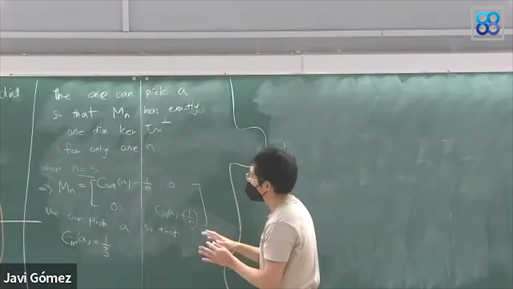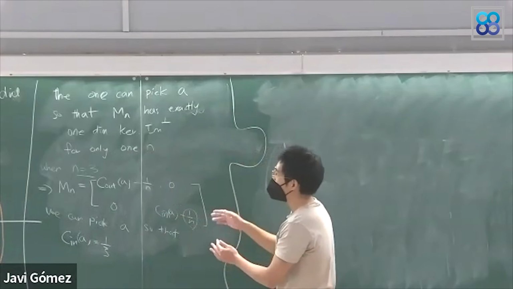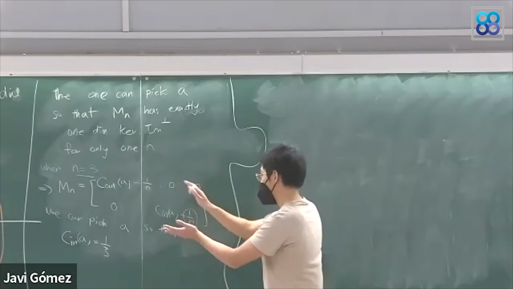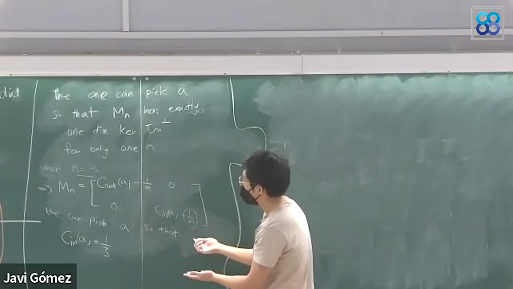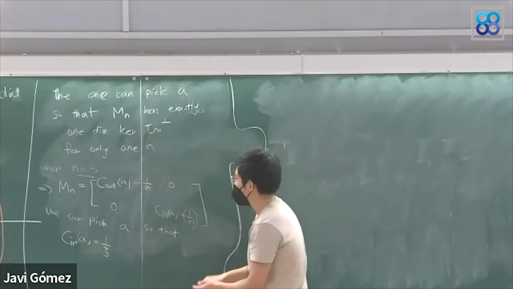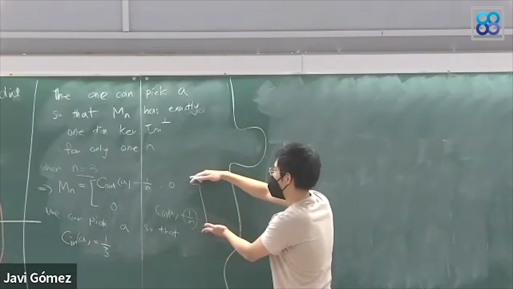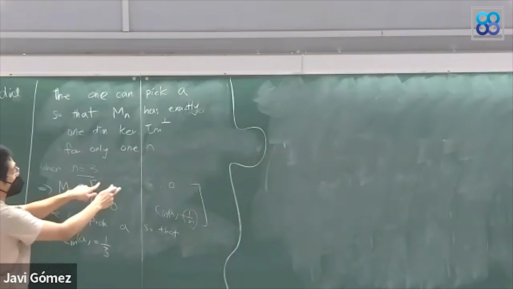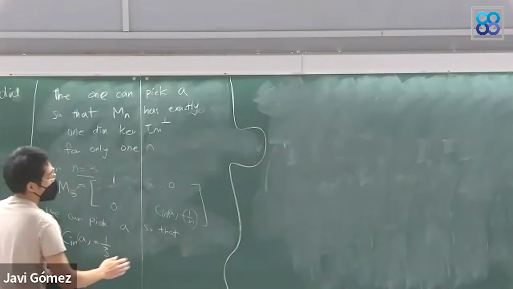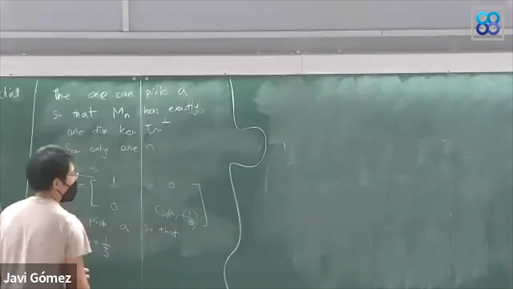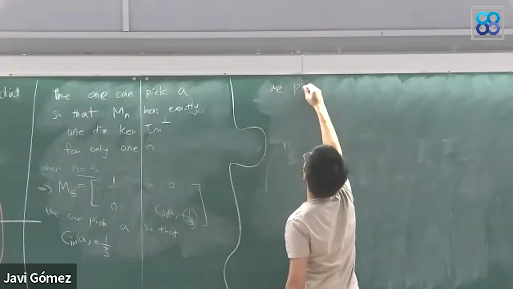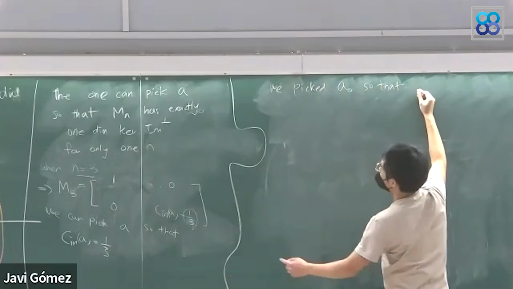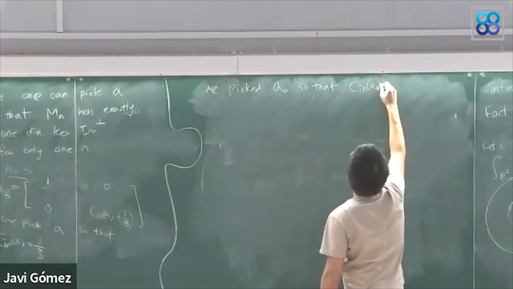So let's suppose that, this is not really a rigorous proof. I'm going to be rigorous for the finite energy case, but I just want to convince you that the infinite energy case can be done in a standard way. So let's suppose we picked this A so that when n is equal to 3, this matrix has a one-dimensional kernel and image perp. This is going to be some non-zero number, say 1, and this is 3. And we picked A naught so that this constant C in A naught is 1.